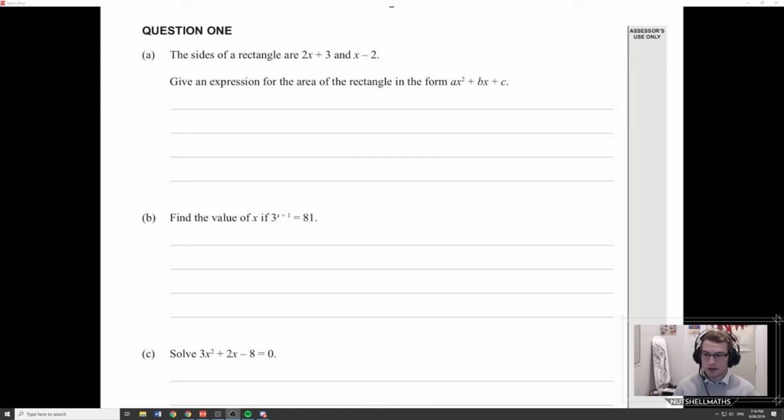Right. Here's just a heads up. The way I'm going to do this, I've had a look at this paper, and every question has one easy E and one hard E, basically. So I'm going to do everything, including the easy E for the first question, then move on. Everything including the easy E for the second question, move on. Third question, move on, and then I'll come back to the hard E's for all three.